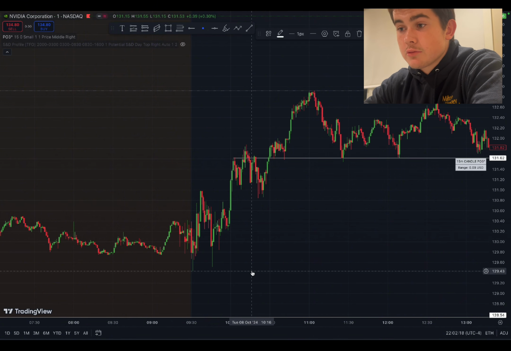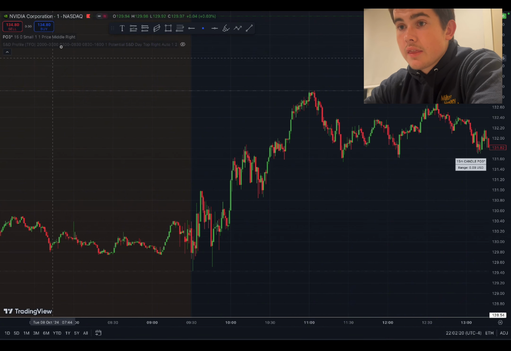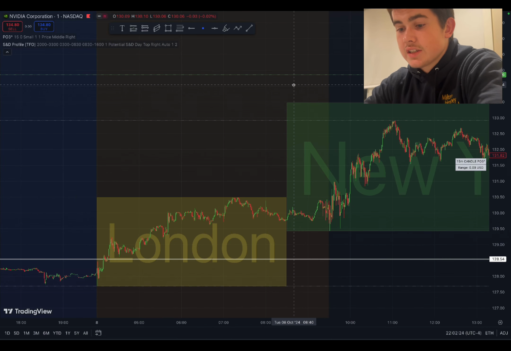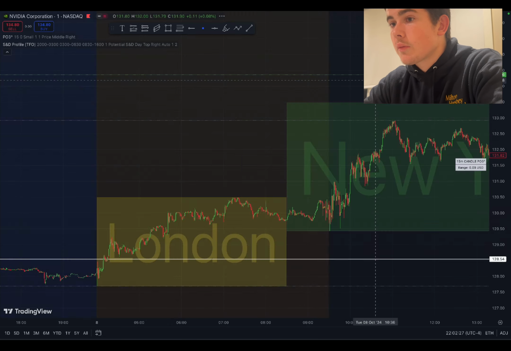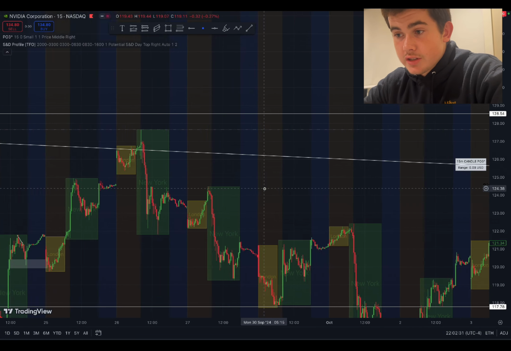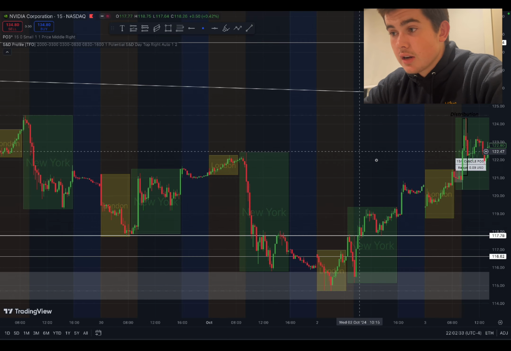But that is basically liquidity explained for you, which is literally areas in the market where people want to get their orders filled. And I will show you the indicator that I got, which says New York and London. It's a perfect example and it's going to work perfectly. So as I explained to you with the candles, there are the wicks, right? The wicks show you how far price got up.